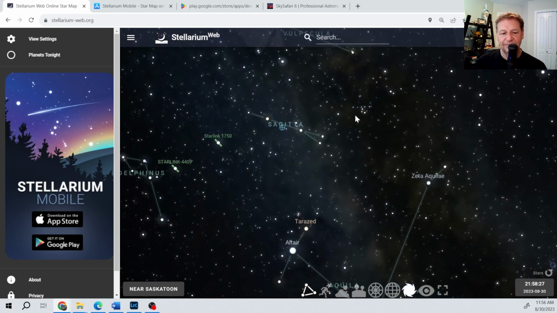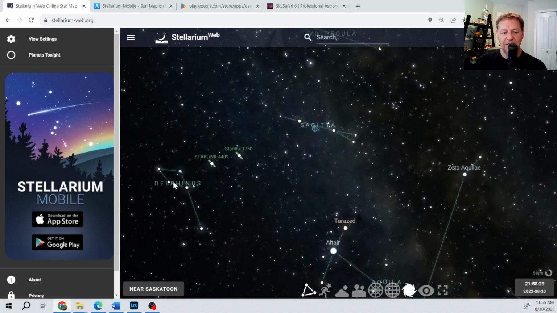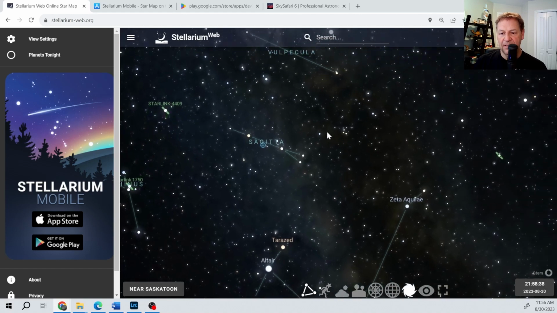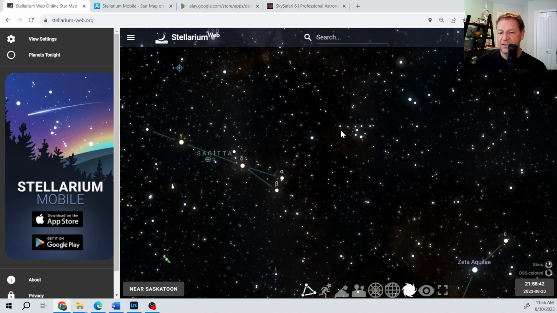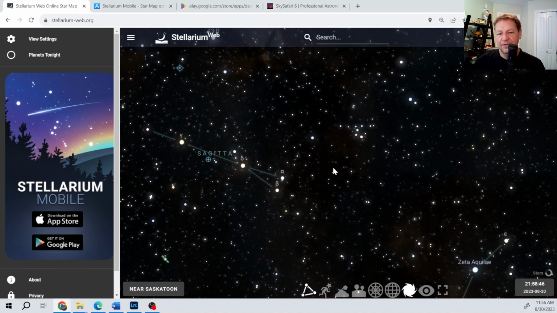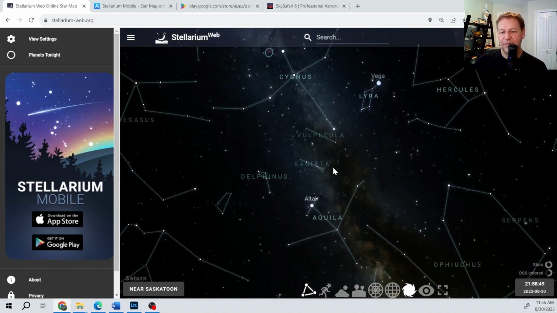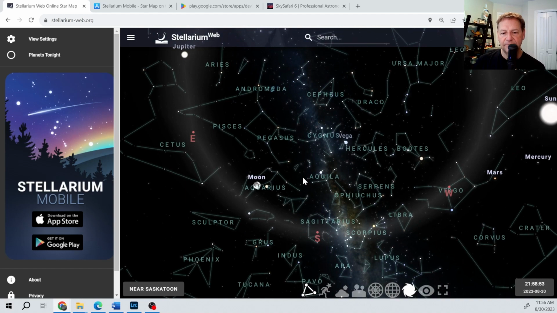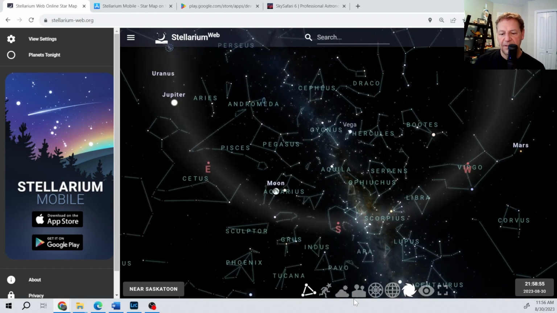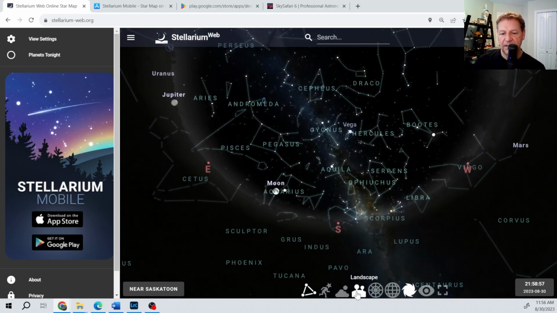Here. If you can find this little diamond, that's the dolphin, Delphinus. This one's pretty recognizable if you look towards the Milky Way. And then right here, there's this. You pretty much need binoculars to see this, but it looks like an upside down coat hanger in binoculars, right in the middle of this dark patch in the Milky Way. So to make it a little less confusing, let's put the landscape back.